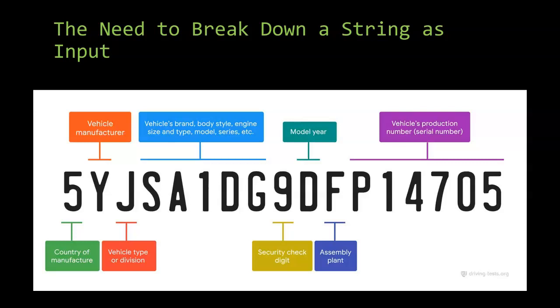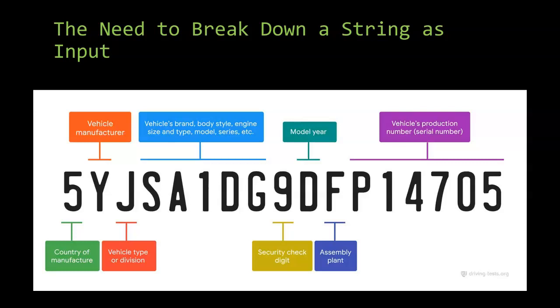Sometimes you get a string as input, and we have the whole string, that collection, but there are times we actually need to get into it. Maybe somebody's coming and asking us to write a program, and based upon the model year, we do this and we do that and we do this. Number one, we have to go get the piece of it from the string that represents the model year, and then determine what that actually means, and based upon that, we might do some type of logic.